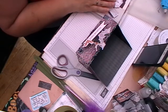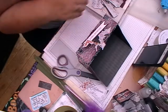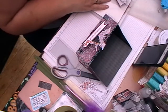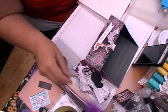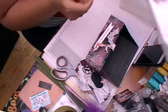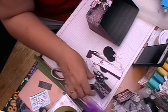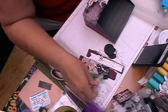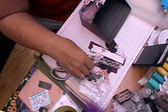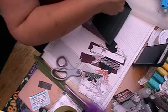Like I said, I've got a whole bunch of die cuts in here, which I'll bring out now. These are just bits and pieces which I've cut for other projects, and I've done more than I need. So I just leave all my die cuts in my box, so when I come to another project, there's some stuff already made. I'm just going to add these with hot glue.